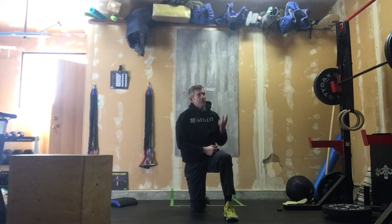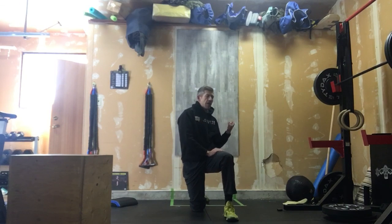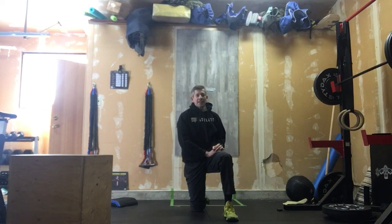You have 15 minutes on the clock to cover off all those reps. Good luck — I know you guys can do this one. It's going to get spicy. All this other stuff before you get to that wall and that bear crawl is just going to make you tired. So be methodical, steady pace, and give yourself as much time as you can to get those bear crawls done or those wall walks done. Good luck.